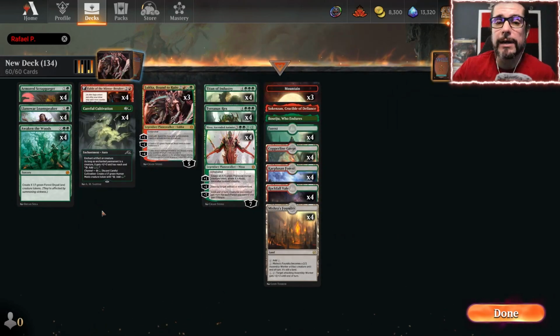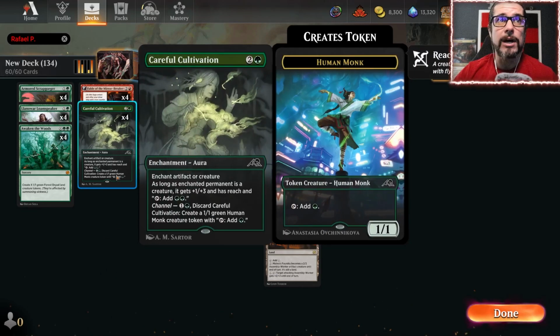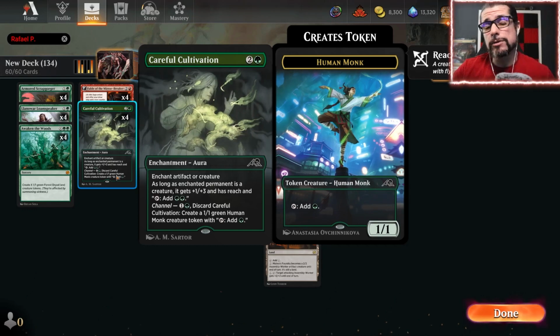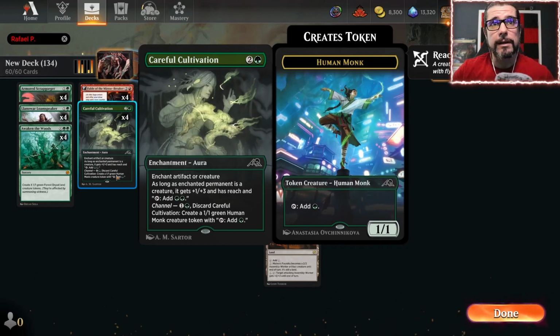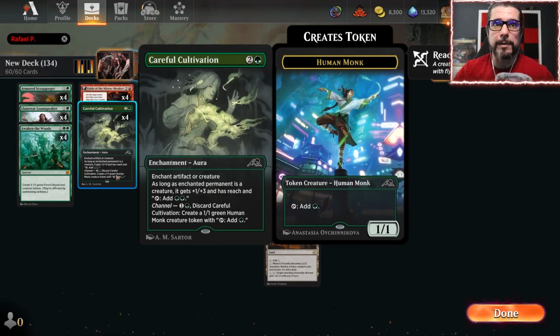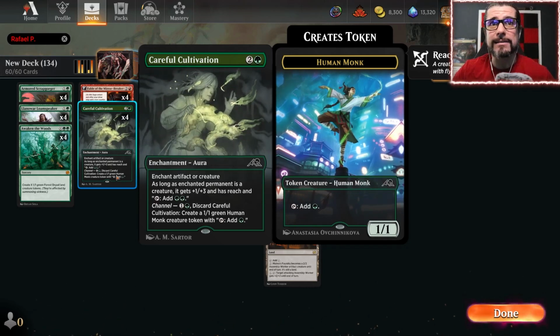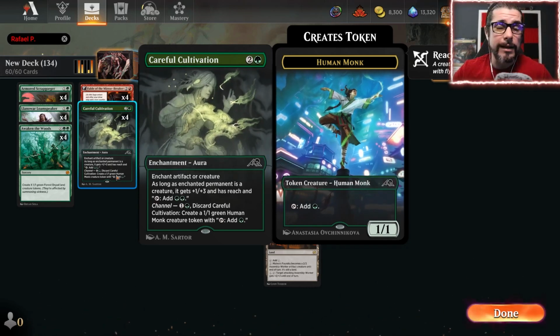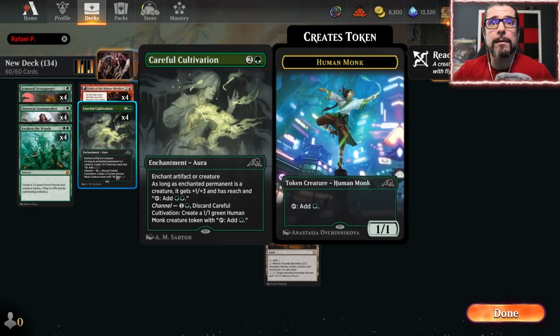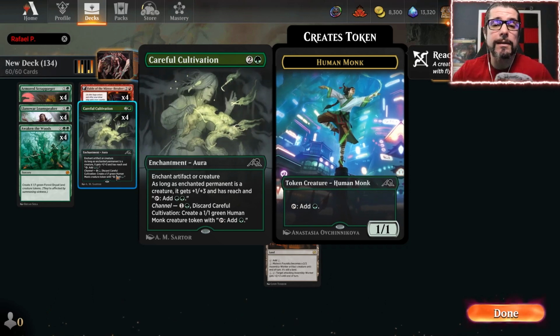Another sweet strategy that I really like from CGB, it might be something I use going forward, is running Careful Cultivation, which later in the game, we can use it to give one of our creatures reach and make it a little tougher, which can be relevant. But the real sweet spot for this is the simple fact that we can discard it, channeling its ability for 1 green, so still 2 mana, to create a 1/1 green Human Monk creature token that can act as a mana dork.